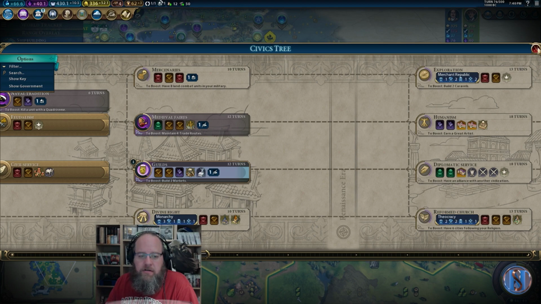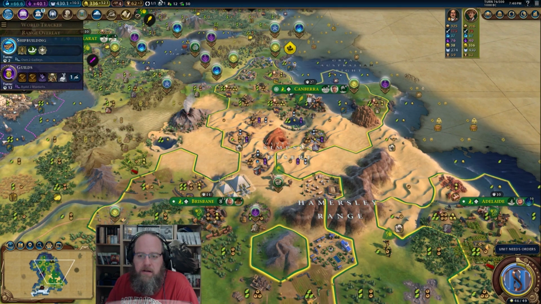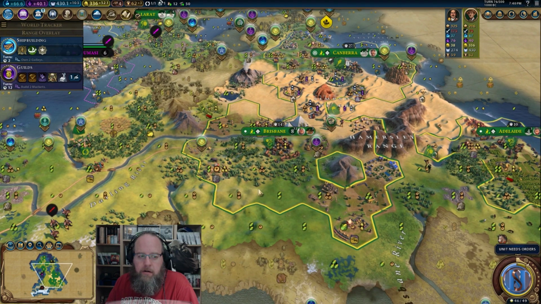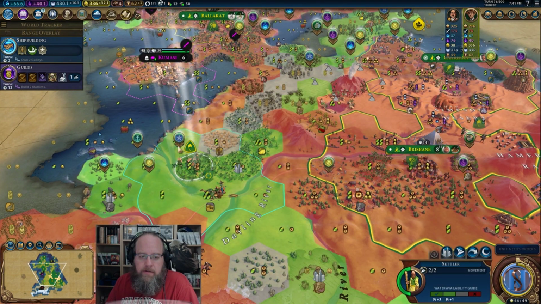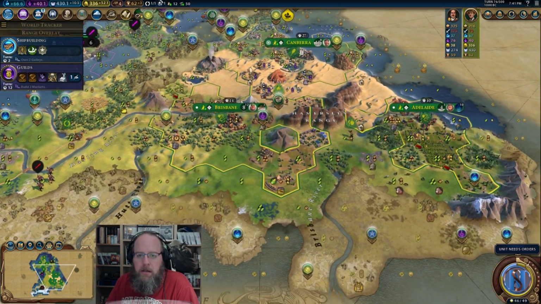Outback stations. We need 2 markets. God. It is grueling grinding out these settlers, let me tell you. Grueling.